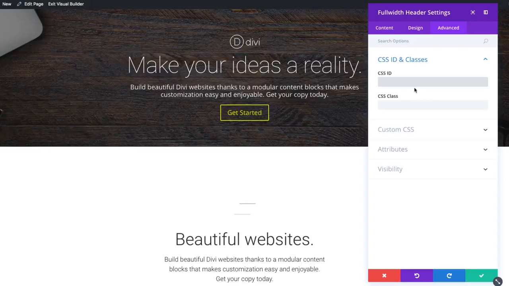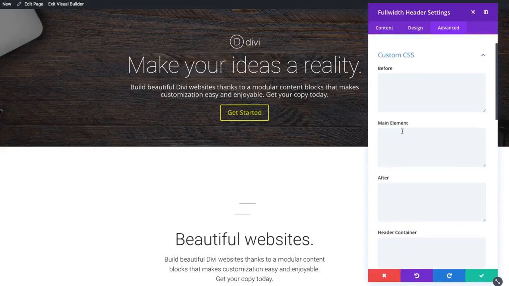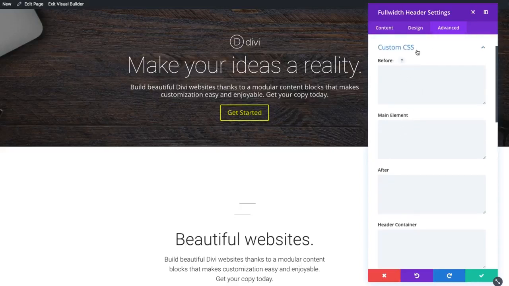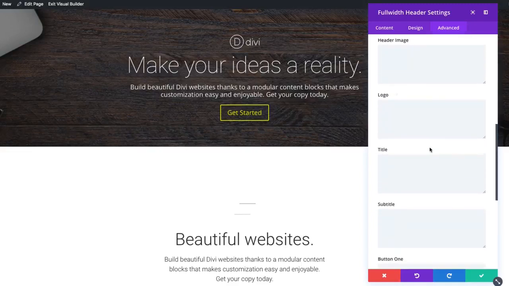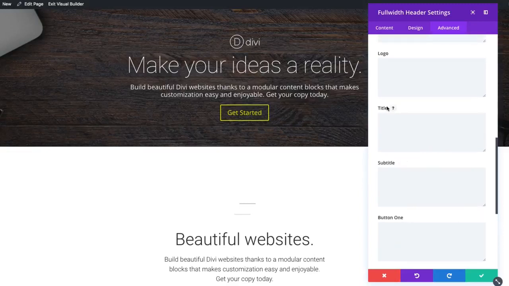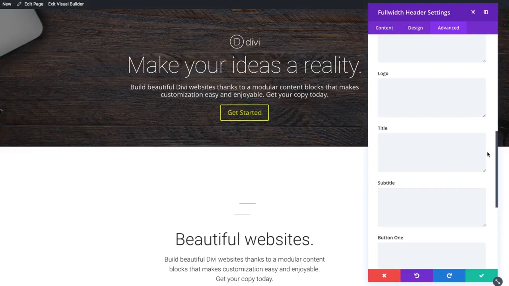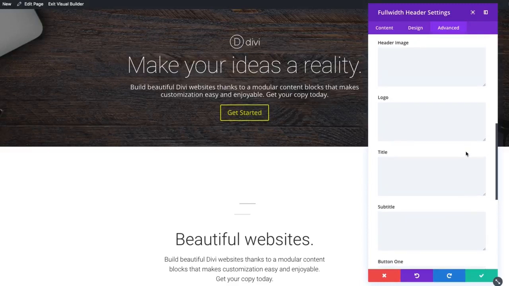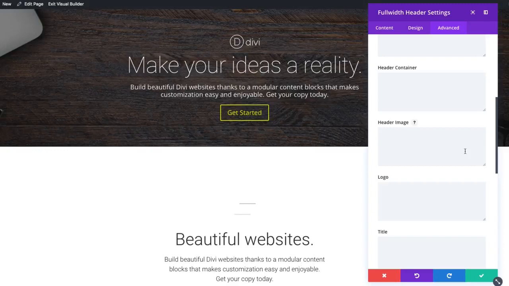And if you don't want to use that external style sheet, you can customize the elements within this module within the custom CSS section here. And as you can see, all these boxes here are places where you can add custom CSS and it will be applied only to that element and only inside this module. So it's basically a way for you to add all the custom CSS you need to this module or this element within the Visual Builder, without having to leave the site and use an external style sheet, for example.